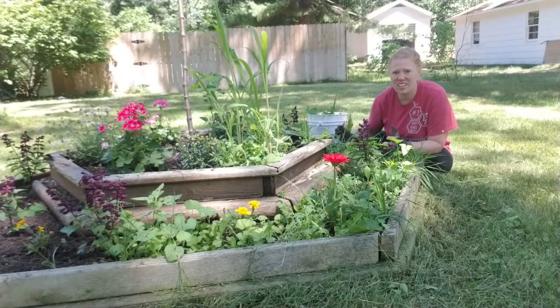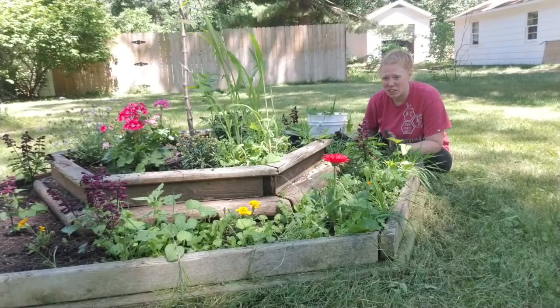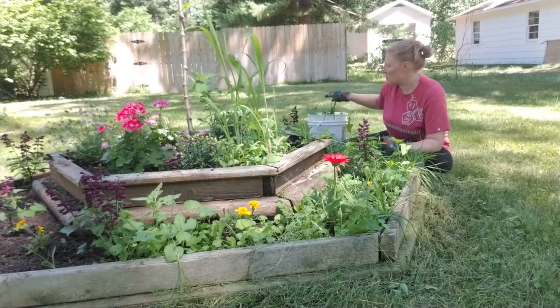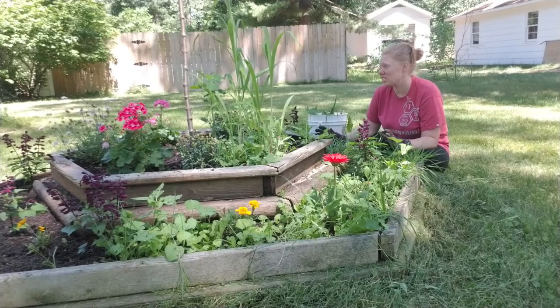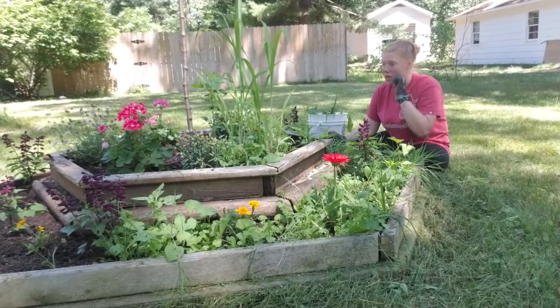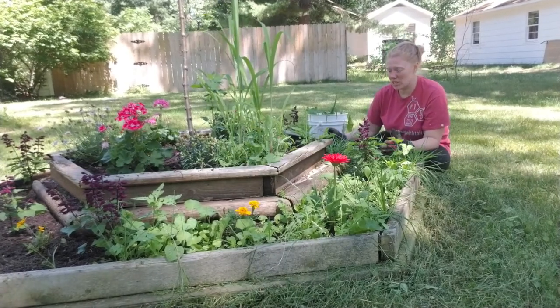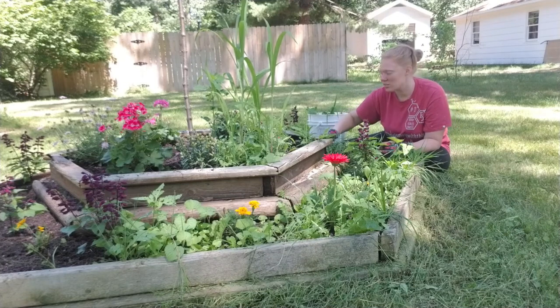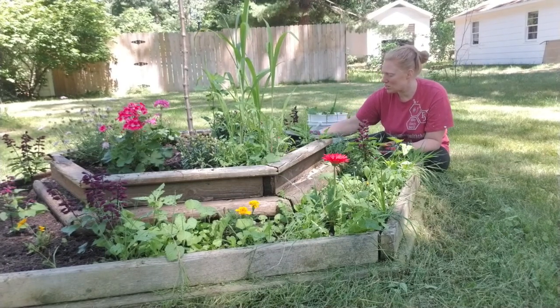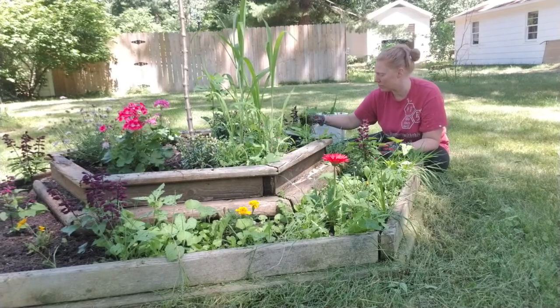So today I'm actually working on our front gardens because they desperately need some work. They are covered in weeds, and some of the plants are actually getting choked out because of the weeds. So that is my goal today, is just getting our front garden plants all perfect, good again.